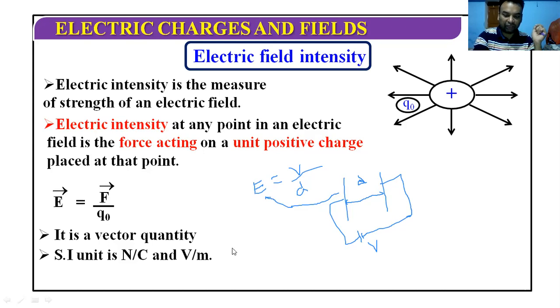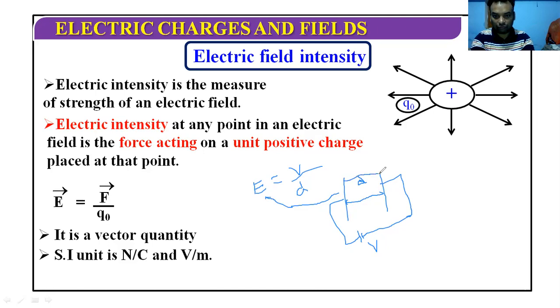And the second definition: we take two metallic plates. They are connected with a battery. The voltage of the battery is capital V. The distance between the two plates is small d. So there is an electric field. Electric field means electric lines from one plate will move to the second plate. I just try to show the direction of the lines, the electric field.